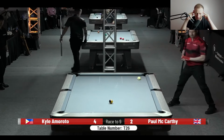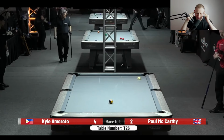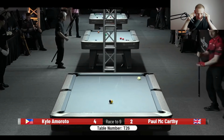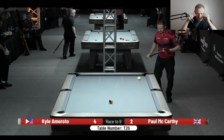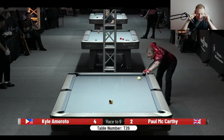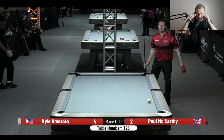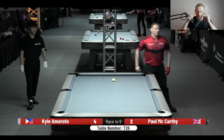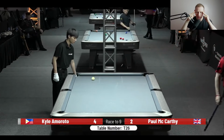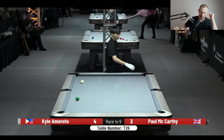This is a pretty tough shot on a 4-inch table. It doesn't look that hard from here, but man, when I was looking at it, I was thinking, man, this is a tough 9 ball. All I can do here is just aim it up and just make a nice good stroke, make sure you're hitting and cueing cleanly. Thankfully, I've absolutely swooshed that. So I'm feeling much better now. I've gone from 4-0 down to 4-3. I'm feeling very good now.